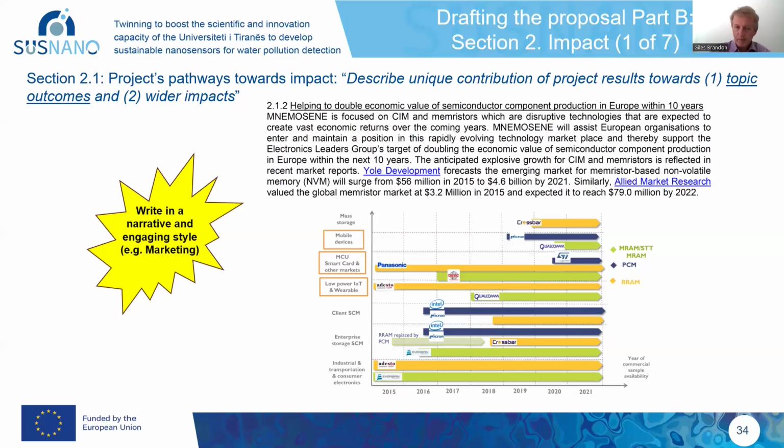So in this case, what was really helpful was in the consortium, we had some very strong industrial partners. ARM was in there, IBM was a partner, amongst others. Certainly in the case of ARM, they had some access to some very nice market research reports about the semiconductor industry. So we were able to draw upon that, use some of the text there, some of the figures there to help write this section of the proposal.